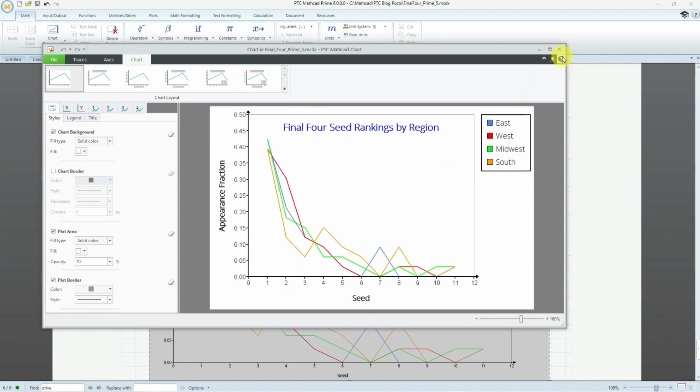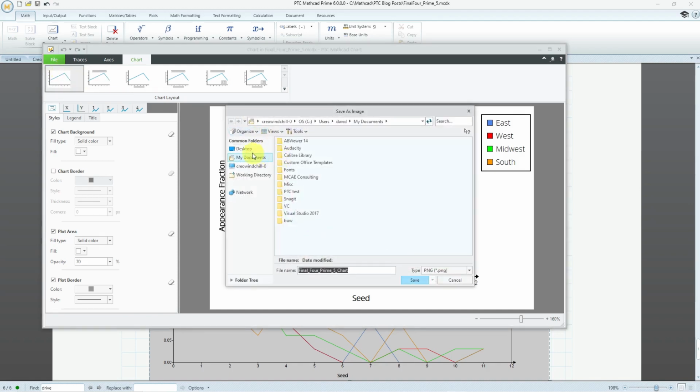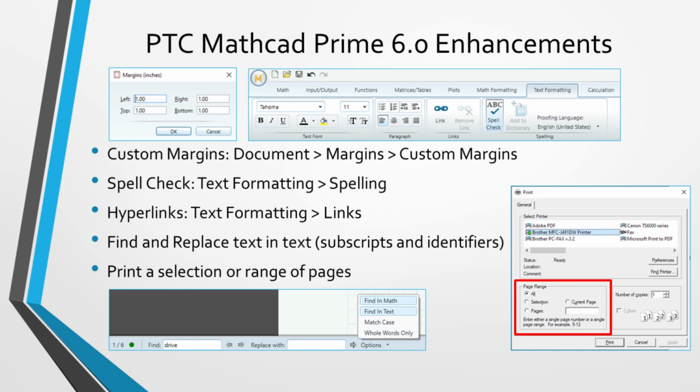Next enhancement is that you have help available to you. If you go to the upper right hand corner, there's a little question mark icon that allows you to summon the help. And the last one, this is something that I really like. Back when I was using the chart component in 5.0, especially for some of the blog posts that I was writing, I was using Snagit to grab an area. But now you can go right to the File menu and you have Save as Image, which allows you to output this to a file that you want to save. For example, here we have the choices for PNG, JPEG, and so on, and even SVG, which is nice if you want to use a professional graphics editing program for manipulating what you've generated.